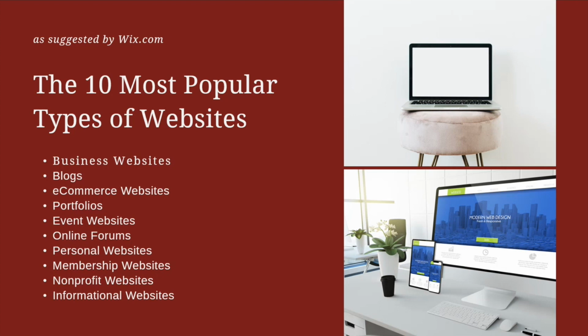Membership websites are a type of website that requires users, as the name suggests, to have a membership in order to receive full access to all of their services, tools, or resources. This is the kind of website that's really common with online news sources like the New York Times, etc. You get a certain amount of articles for free, but then you require member access in order to see more.